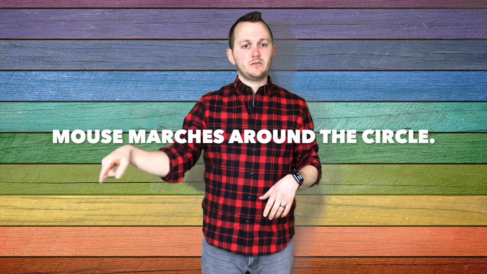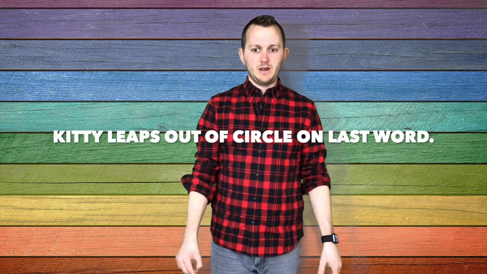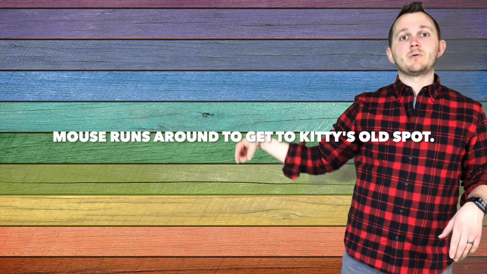When the song starts, that's the signal for the mouse to start marching around the circle. And at the end of the song, on "We'll be chasing you," the kitty is going to let go of their hands, of their neighbors, and quickly run around the circle to try to catch the mouse. The mouse's job is to run around and fill in the spot where the kitty just left.